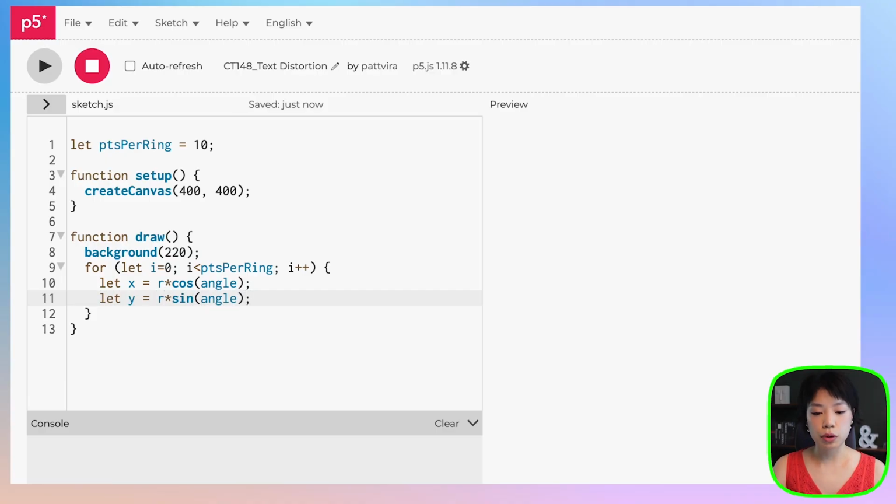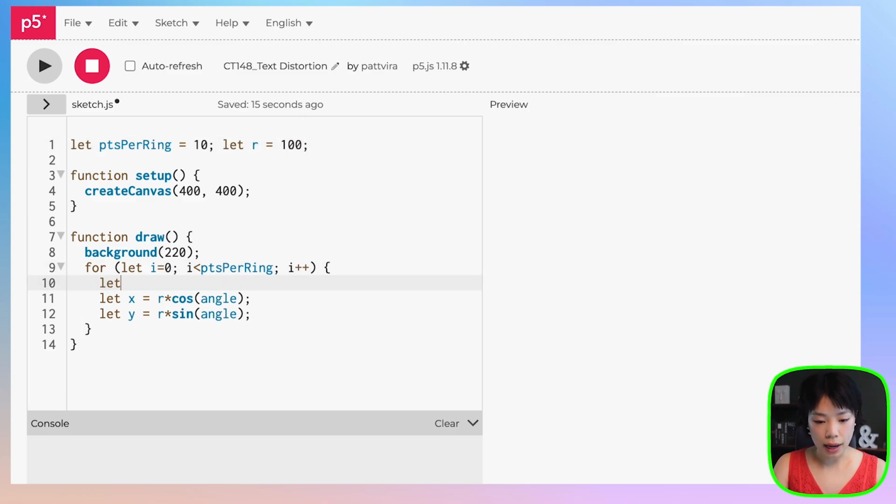And this is basically going to allow us to convert from polar coordinates to Cartesian coordinates by providing the radius and angle of where we want to place the circle. And now we need to also define what r is going to be. So how about we set it at 100, and then for angle, I want the circles to be placed evenly between each other.